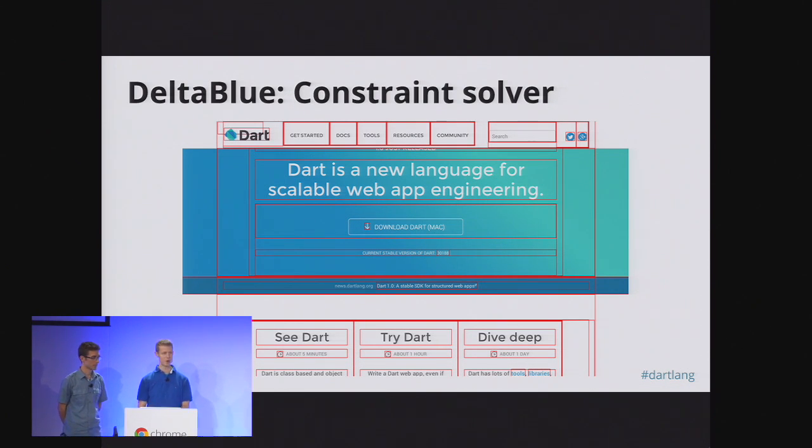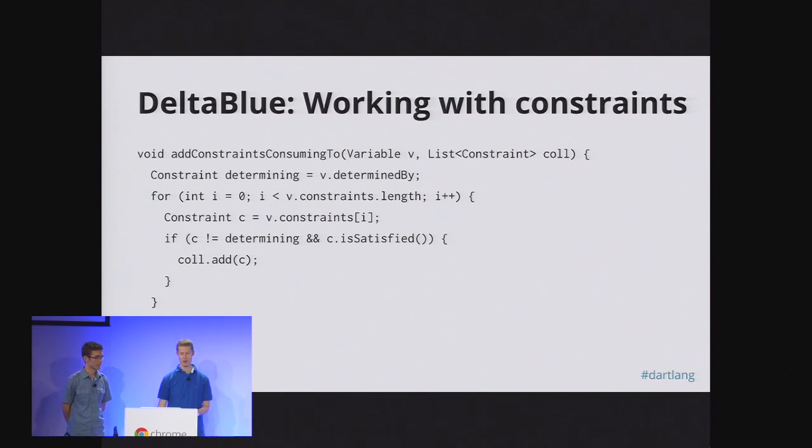Let me show you a piece of code from this thing to make it a little bit more concrete. This is a function from the Delta Blue algorithm. It's fairly simple. You don't have to understand all the details here, but just note that the way it works is that you take a variable v and you try to figure out all the constraints that actually consume that variable and put them in a list that is also passed in as a parameter. Hopefully, this code is reasonably readable to you. It's Dart code, and to me, this looks like what I would expect. Kind of representative of code a lot of us would write.